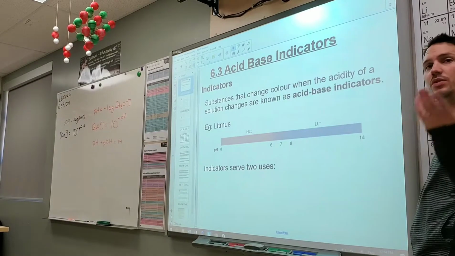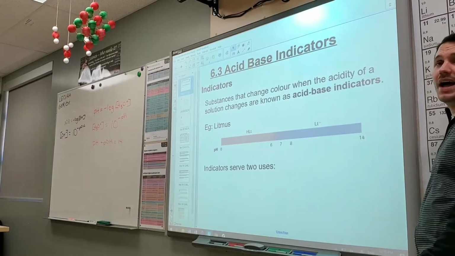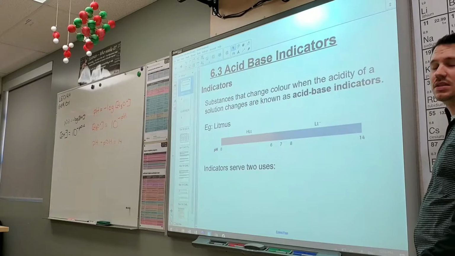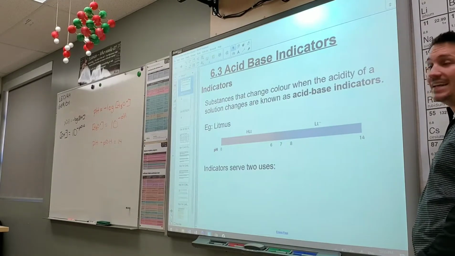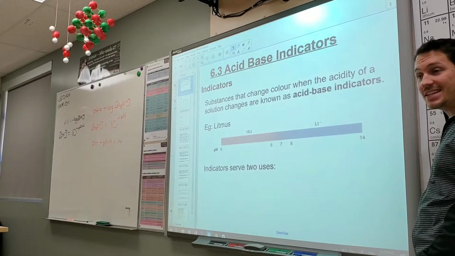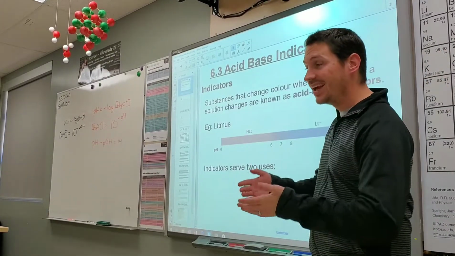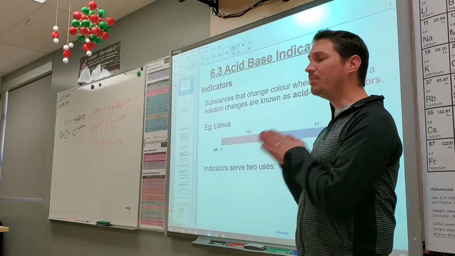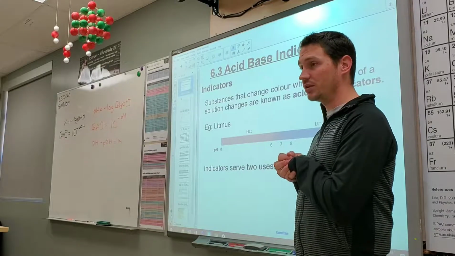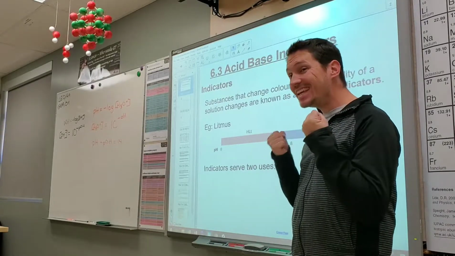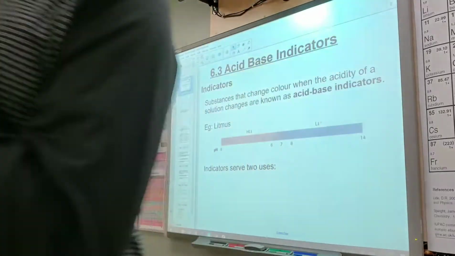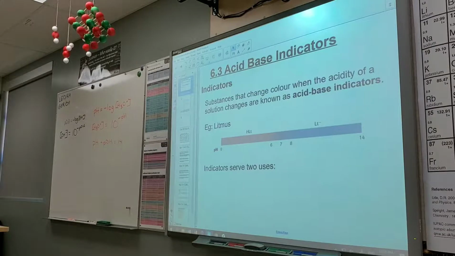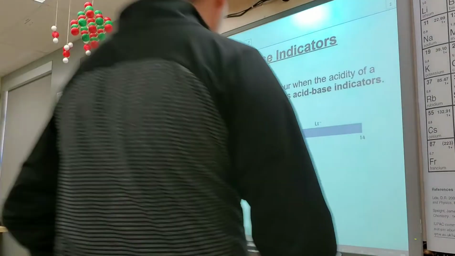We're going to start something new. I want to take about half an hour, 40 minutes to do this, and then we're going to move on to something else. Then I'm going to give you an assignment. Indicators are substances. They are chemicals that change color based on the pH of the solution. Do you remember seeing that yesterday in the lab? Hopefully you do remember that. I can't pull it up. I just don't have it prepared.